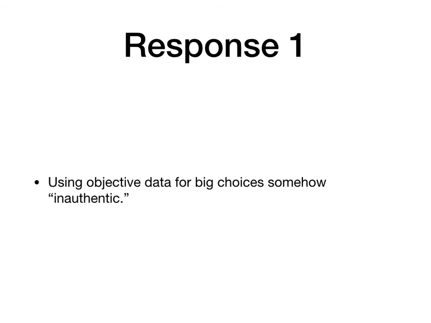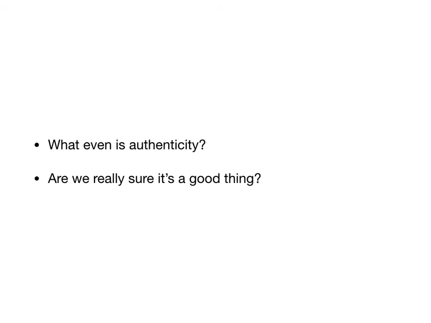So response 1, Paul doesn't really say much about it in the piece I had you guys read. In her book, she says a lot more about this. And she says, using objective data, using statistics, using things that don't make reference to personal experience is in some way inauthentic. That's what's wrong with it. I don't know what to make of this because I don't even know what authenticity is supposed to be, much less how this is inauthentic or why it's bad. I think her much better response is 2.